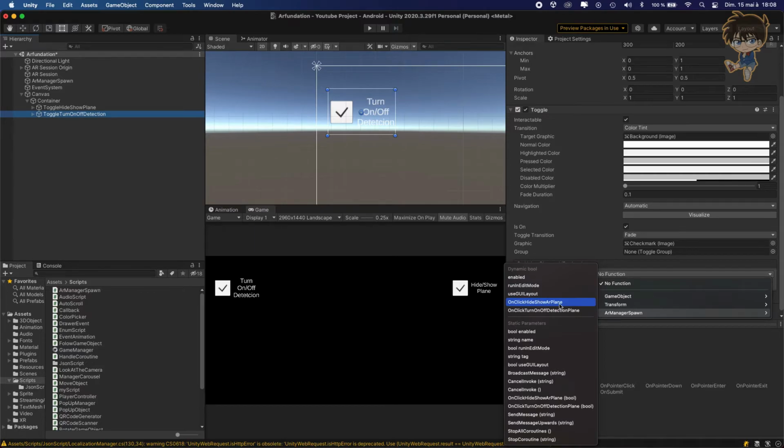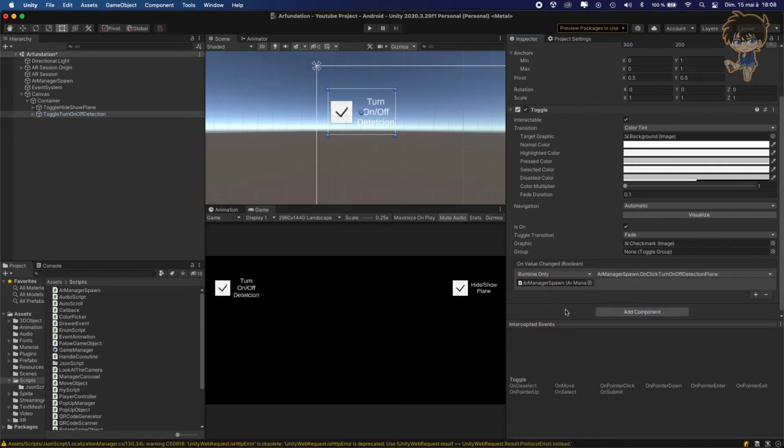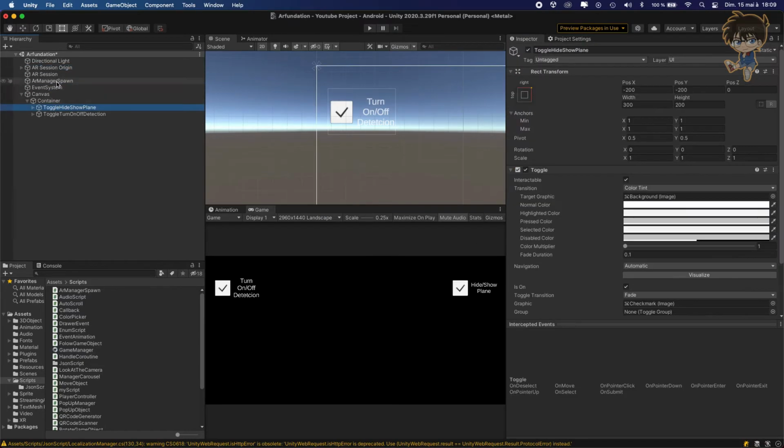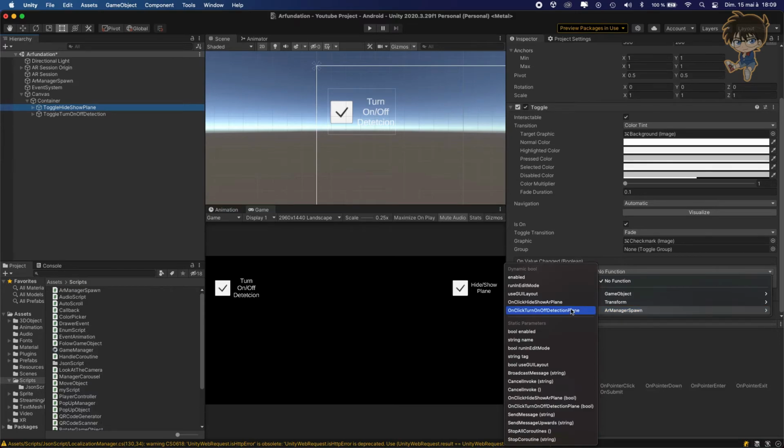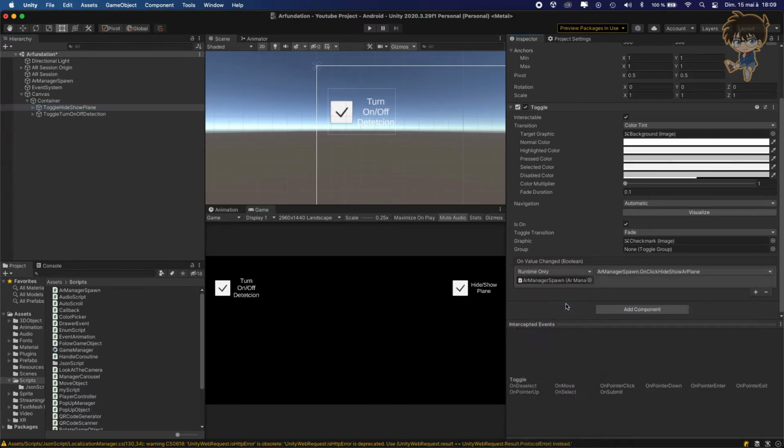So what we want to attribute here is TurnOnOffDetectionPlane here. And for the hide and show plane, same like this. Okay, oops, not this one, sorry. Spawn manager, okay, like this. And let's look for the function HideShowPlane like this.